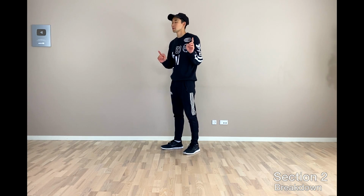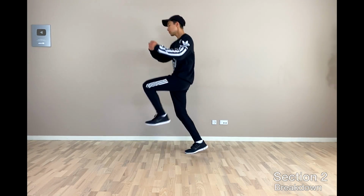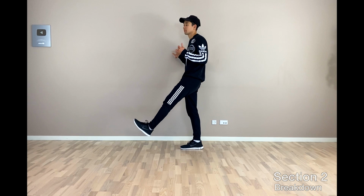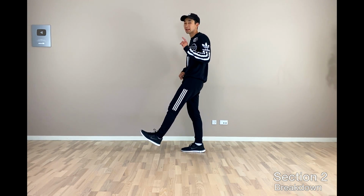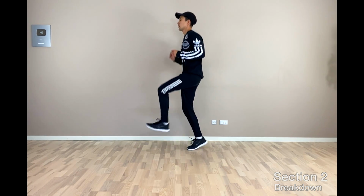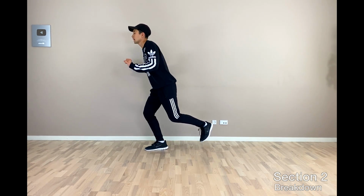Alright, now let's do the jumping as well, and just show you one more time how it looks. So this was in mini section 1. Mini section 2 goes jump, jump, jump, jump, jump, jump, jump, down. Now, when you kick to the front, you want to jump slightly to the back, okay? Just on the first one when you do the double. So what I mean by that is you want to jump back. And then when you kick to the back, you want to jump slightly to the front, okay? So when you do that, it's going to look like this. Jump back, front. And then obviously when you do the single, you also have to jump back and forth slightly, all right? Boom, boom, okay? And then when it's time to do this one, you just jump on the spot, right? Don't need to move anywhere.